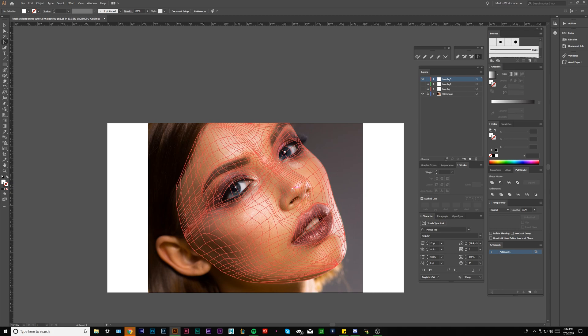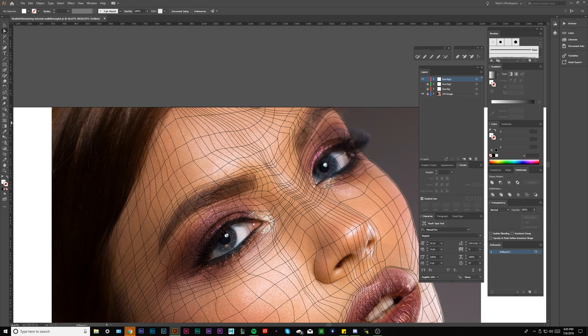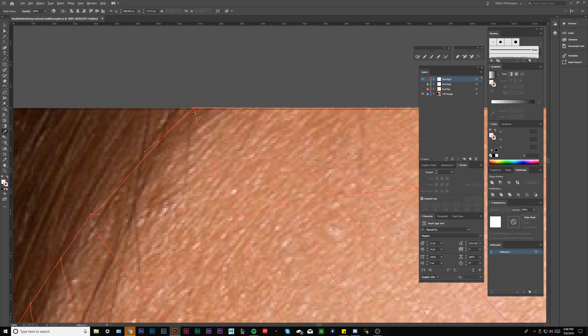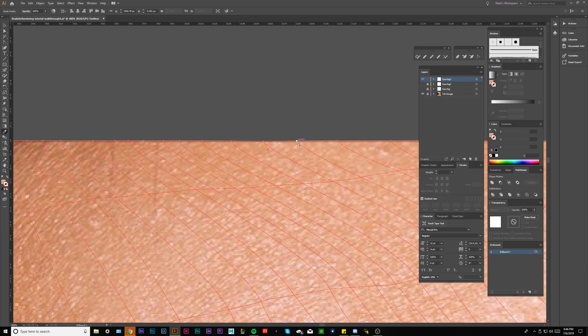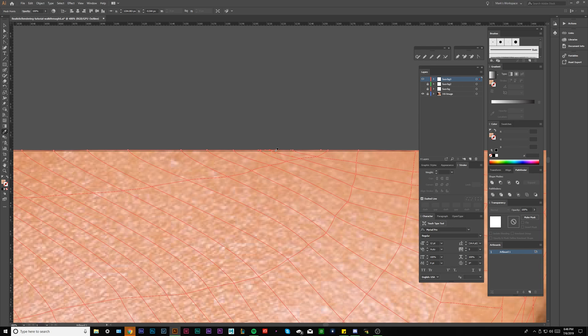We're not going to be perfect, but I'm hoping we have a pretty strong foundation after we fill in the color. What we're going to do is hit the direct selection tool right before we hit the eyedropper tool. When we hit Control on the keyboard, our tools jump back and forth, and that is how we're going to quickly fill in the color of the face. We're going to leave it on outline mode by control-clicking the eyeball layer, then go point by point and fill in color by clicking the color right under the point. It's really as simple as that, but it does get as tedious as that. I'll stop fast-forwarding when I've got something to say about how I'm selecting the color — otherwise we just keep clicking.